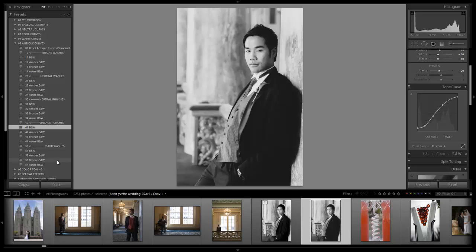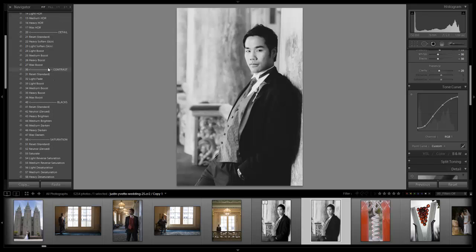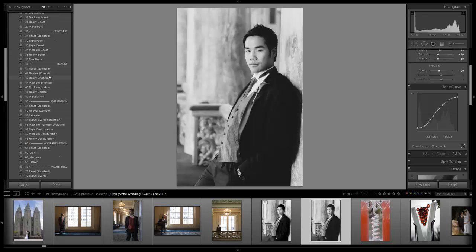I love it. But the only thing is that because we've modified the blacks so much, I have a little bit too much of my blacks clipped. So what I'm going to do is just go back to my base adjustments and then modify the blacks. Probably I can reset it or just go standard, zero it out, that's going to be fine. So we can do neutral, reset, and standard, both of those are going to work just fine. I'll probably just go with the zeroed out.